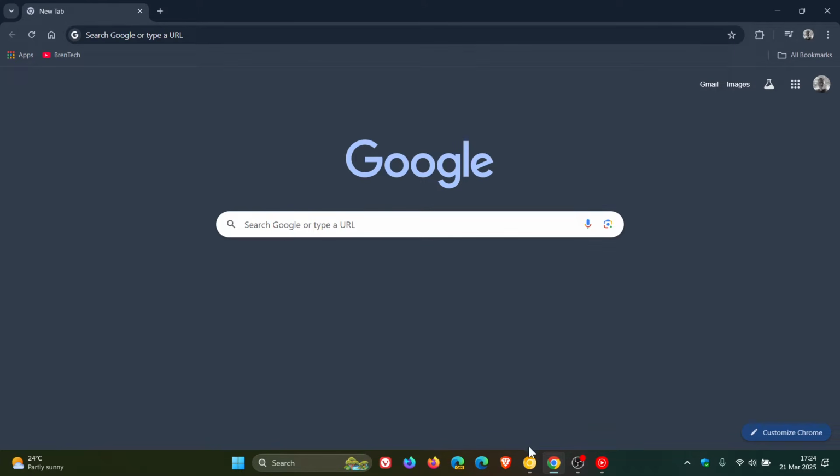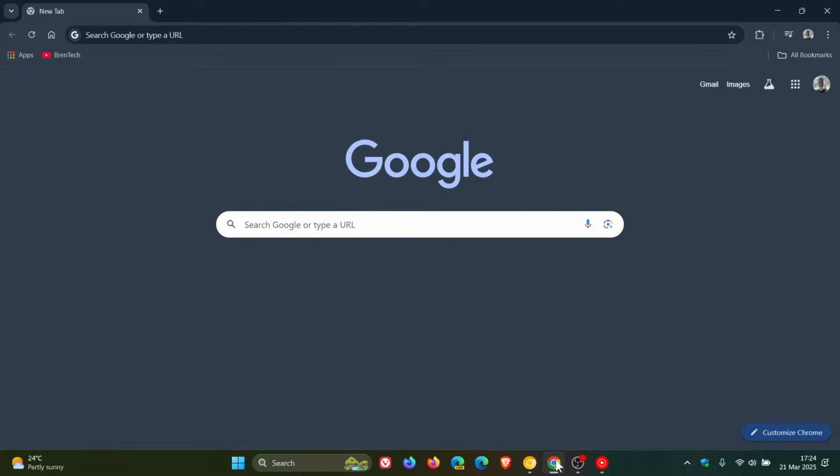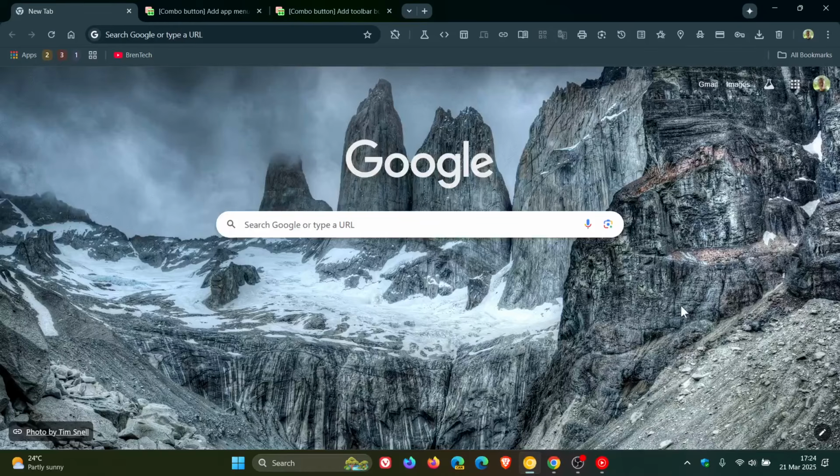At this stage, it just seems like a lot of tab searches in a lot of different locations in the browser. Google's still working on it here in the combo button, and obviously in the stable version it's been moved from the right to the left, and then there was a flag to move it back to the right, so it's been a bit of a backwards and forwards process. But I'm keeping my eyes on this, and it's still early days, and if I get any more info I'll post and keep you guys in the loop.